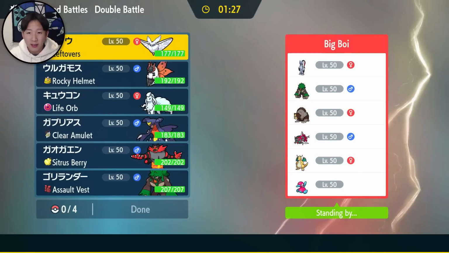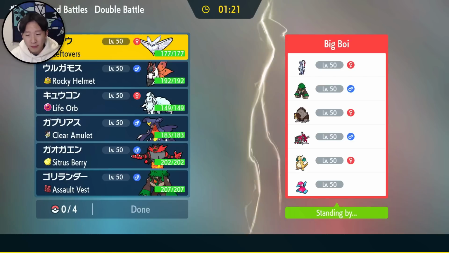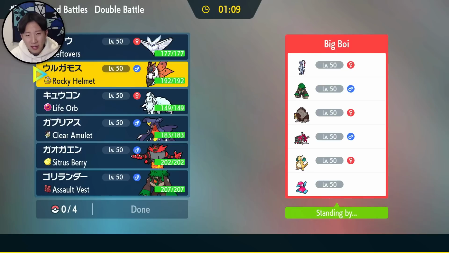Okay, we've got Sneasler, Rilla, Ursa, Dragonite, Basculegion, and Porygon. With 5 physical attackers, I wonder if Frosmoth is the right mon to bring here. It's still not bad, since honestly Blizzard is so good offensively. But I gotta worry about Scarf Basculegion.